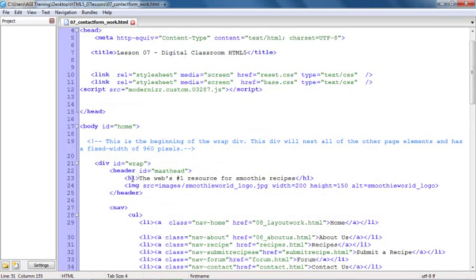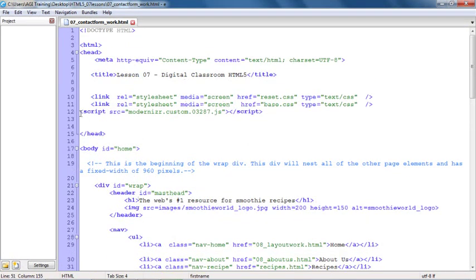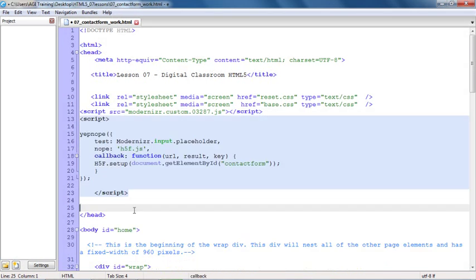concept. If I scroll to the top of this page, you can see this line here. So this line is pointing to an external JavaScript file from the Modernizr website. I'm now going to add some more code here. And again, I'm going to keep things relatively simple. Here we can see a JavaScript function that uses the Modernizr detection code to test whether the user's browser supports the HTML5 placeholder attribute in this case. Of course, we could have added another line to see if it supported the HTML5 required attribute.